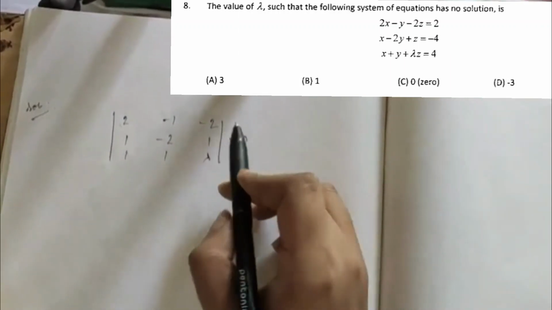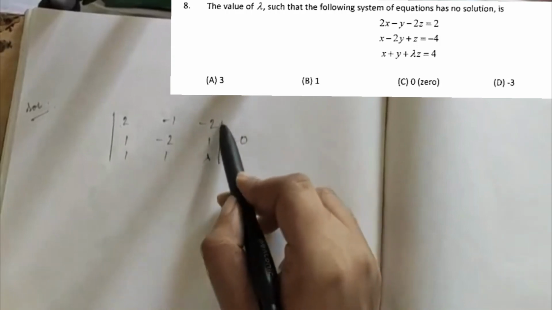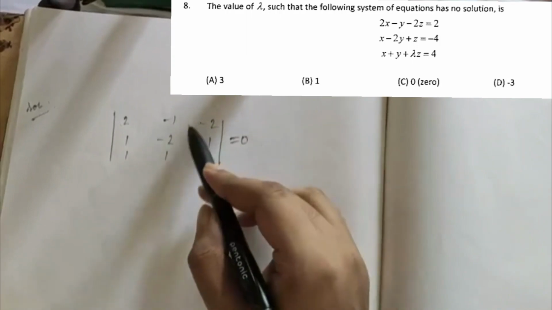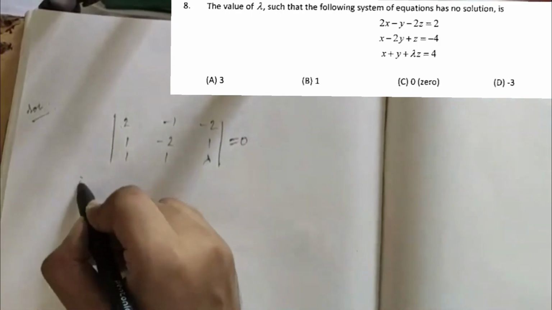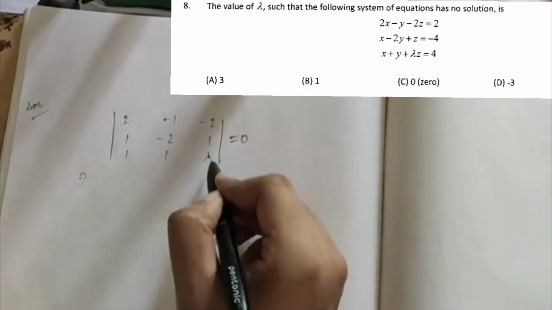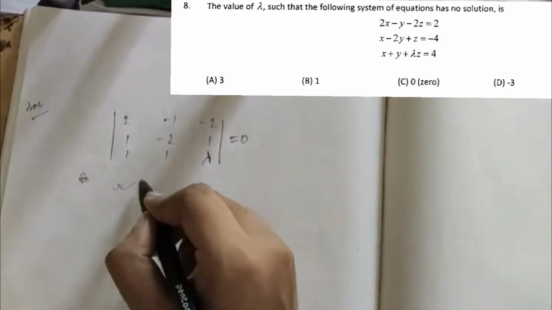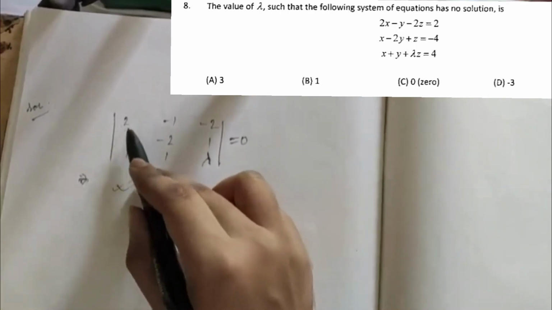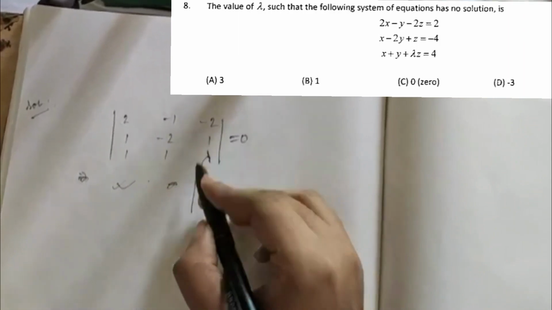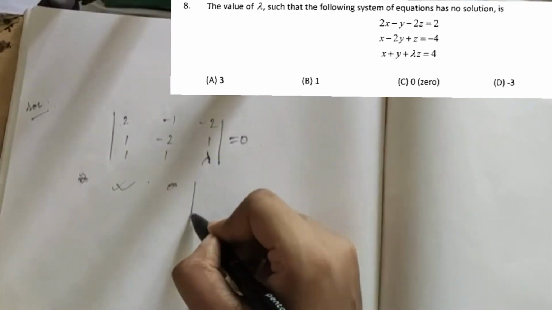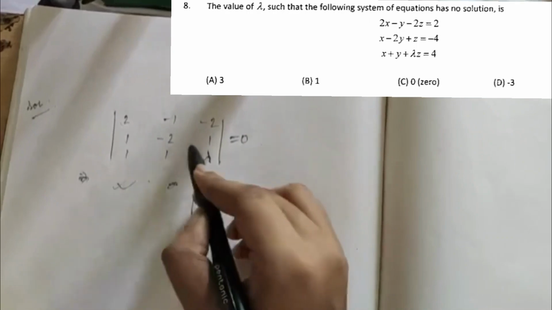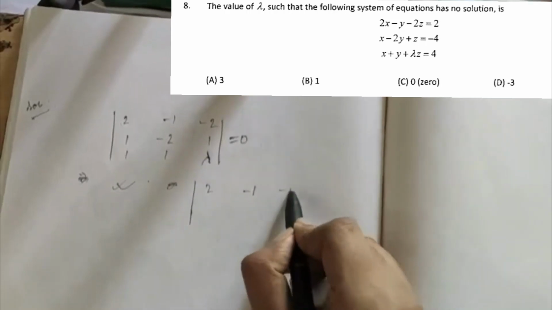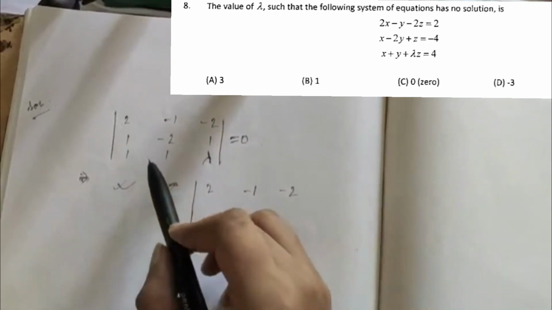We know that for system of linear equations having no solutions, if there is 3 unknowns, then we have to make the determinant of the coefficients. We have to make a 3 into 3 determinant and equate it to 0. So in this case, after this, I am not solving this. You will definitely find the value of lambda here. Okay, let me solve. Here, if I divide the row 1 with 2 and subtract it from row 2 and 3, then the first row will remain same, from second row 2 by 2 means 1 minus 1.